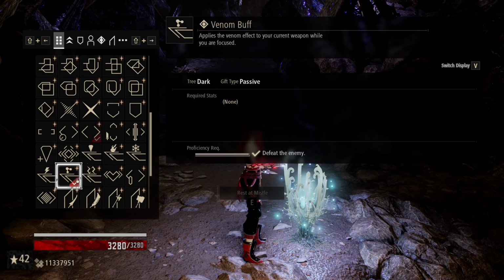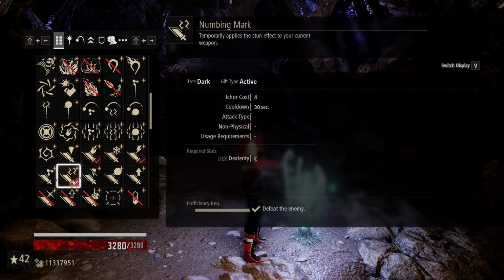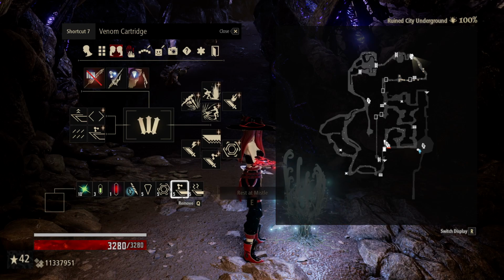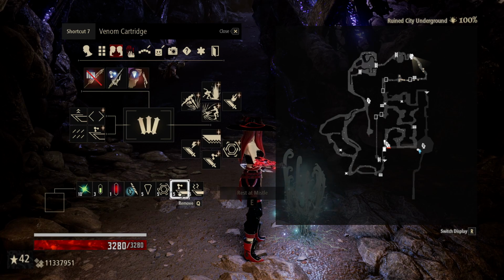But these two are kind of underrated in my opinion, because I've not seen them utilized too much in a lot of builds. But they are very powerful, as they add a huge amount of stun ability or venom buff ability to your Revenant. And if you have this active with a venom weapon paired with venom mark and a venom cartridge, if you have all 5 of these active, a venom chrome, the venom buff, debuff buildup, venom mark, and venom cartridge, you can apply 172 venom to an enemy, which basically means that any enemy that you hit once while you're focused will be poisoned immediately. And without venom cartridge, let's see, 172 minus 37, that gives you 135. So you're way above 100, and so that is really good to be able to do that against an enemy if you run out of these.